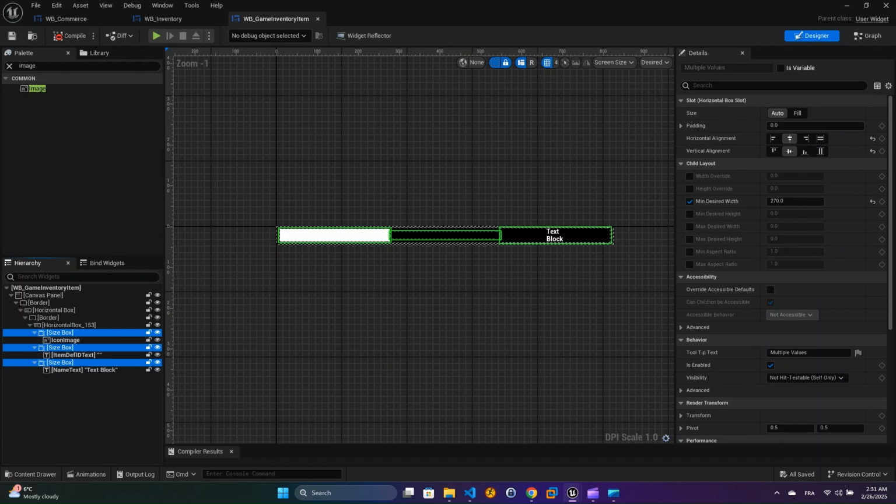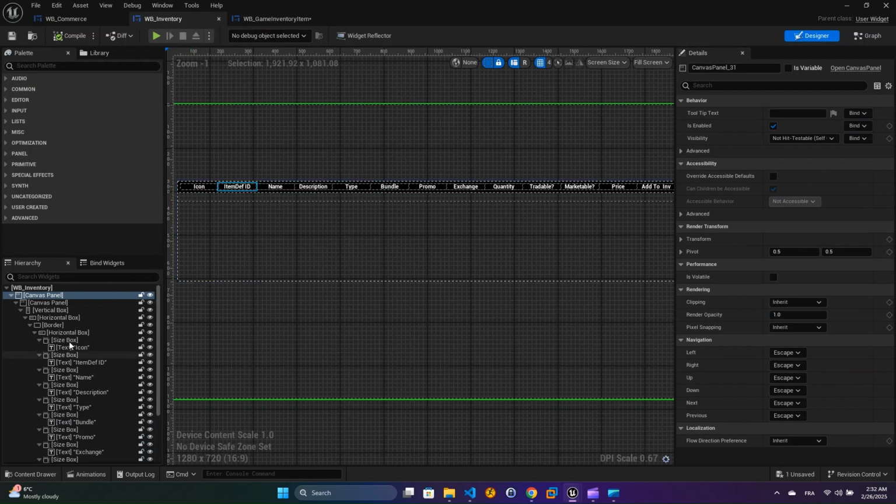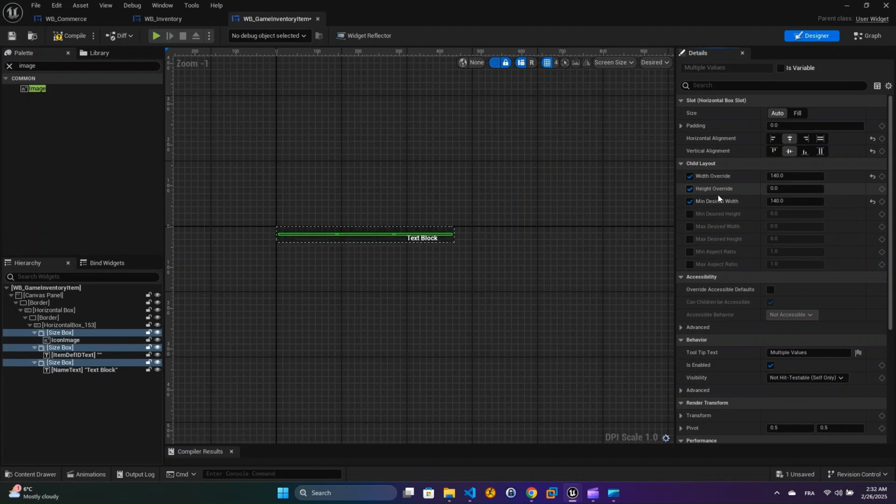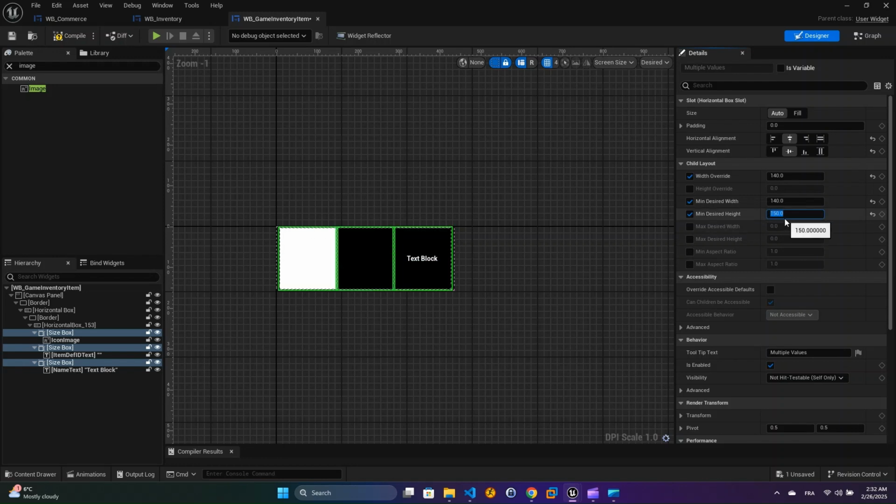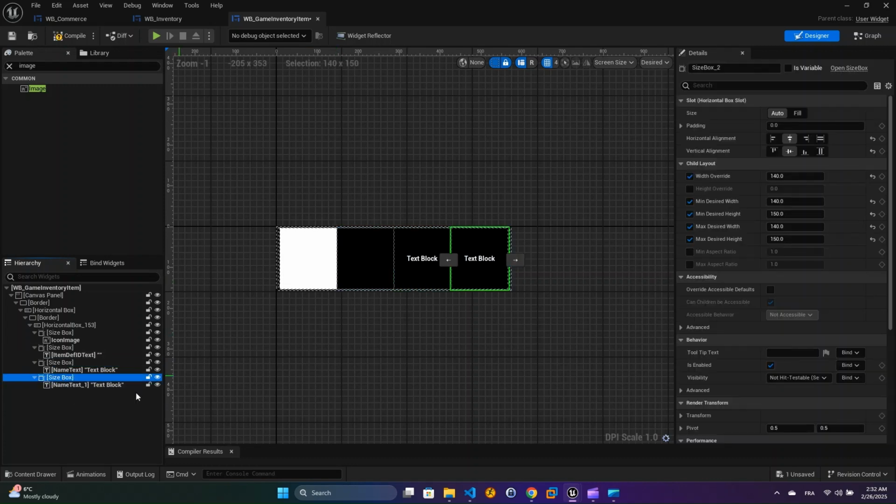I set the layout of the size boxes for a clear display. Duplicate the size boxes to add the other elements.